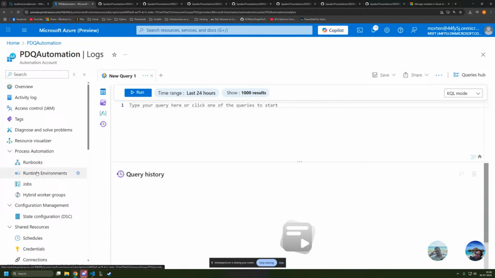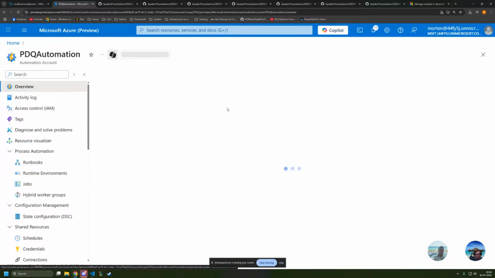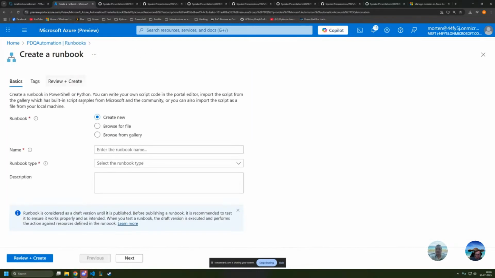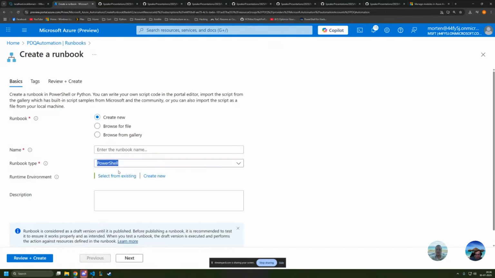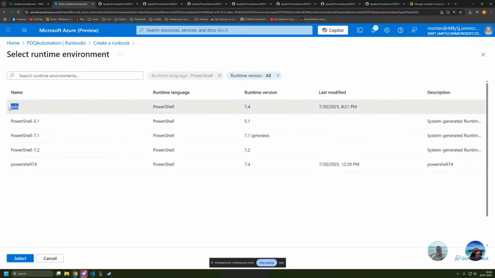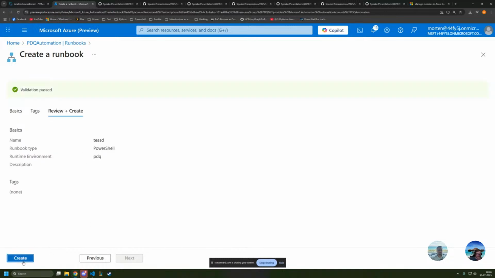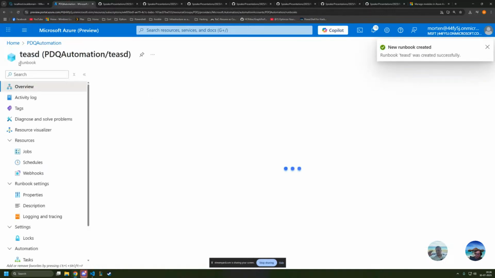Yeah. Any questions in regards to pricing other than that? Looks clean. Great. And just to show that we could also create a runbook on the given environment that we just created. We have it right here. It's runtime version 7.4. And just giving it a random name.